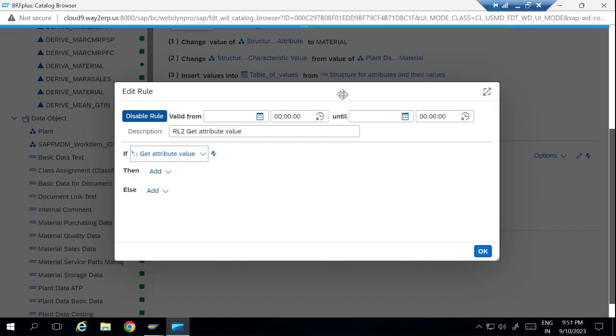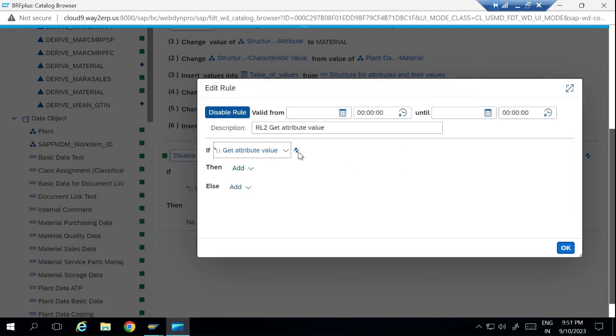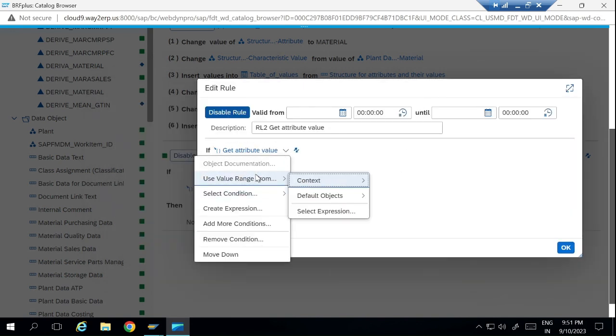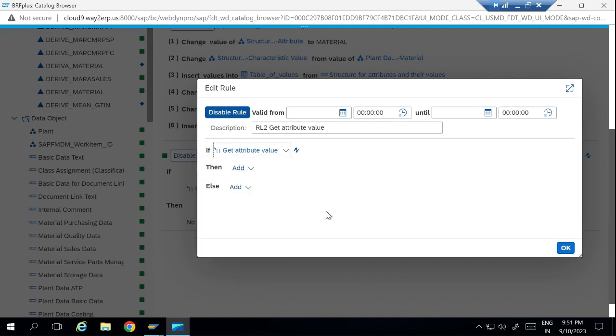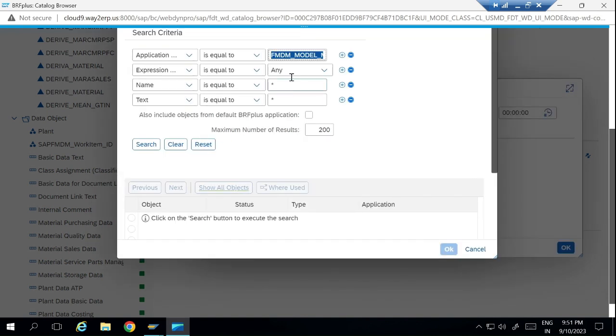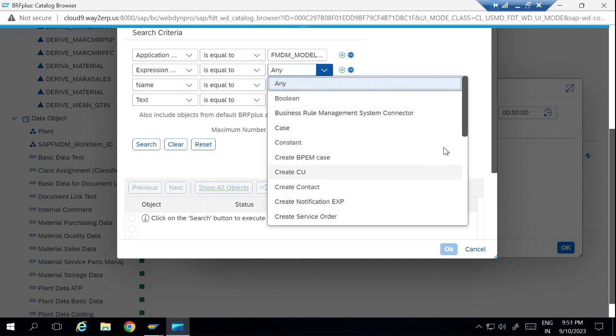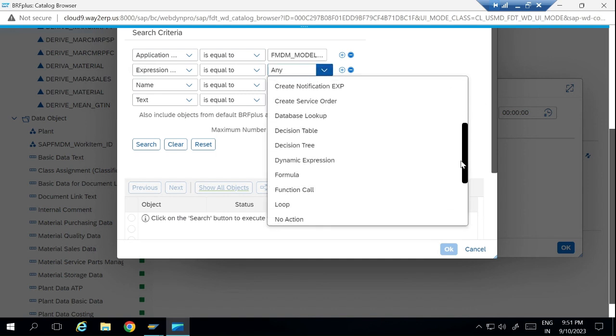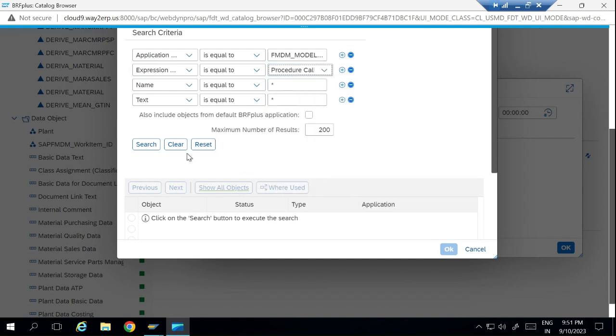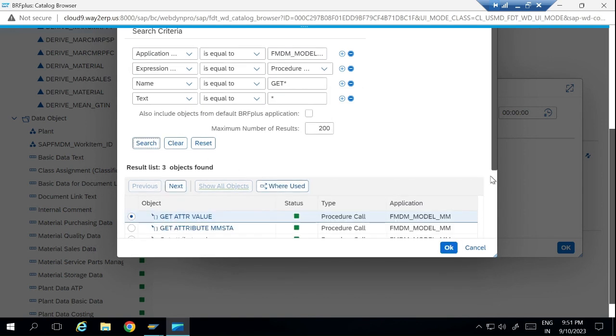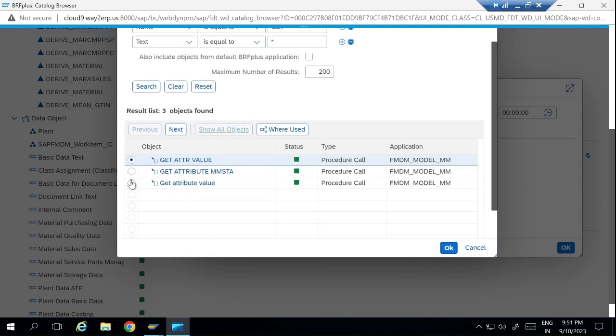So let me select this again, go back, so it is in small. So select expression, again go here, and then define this as a procedure call, and so it is the third one, get attribute value, select this.